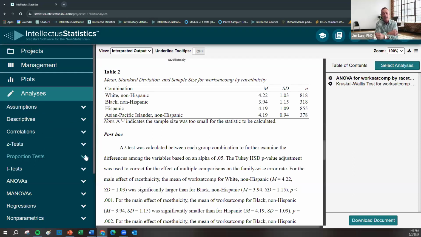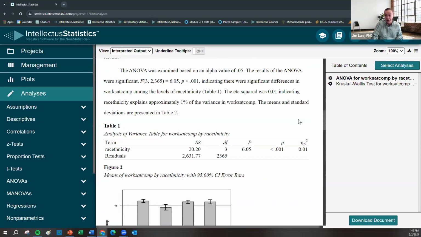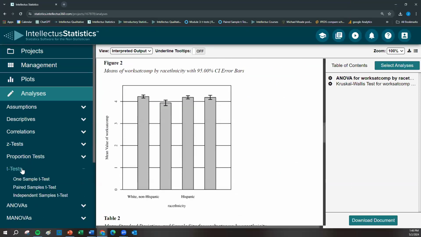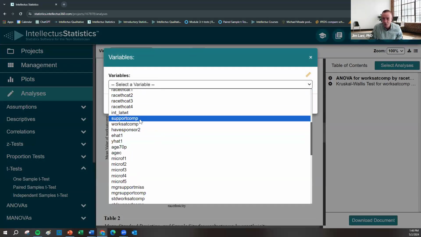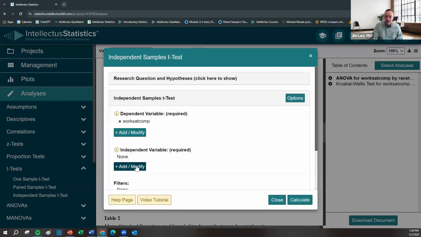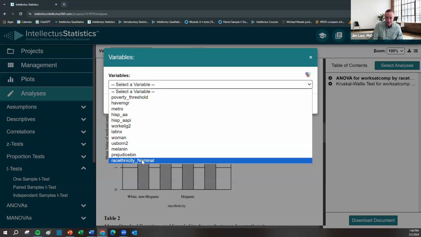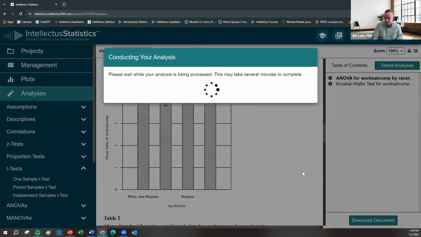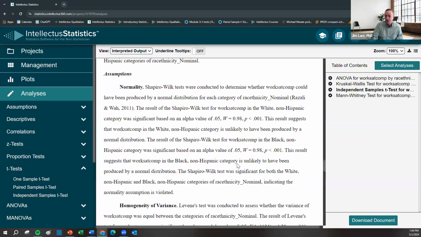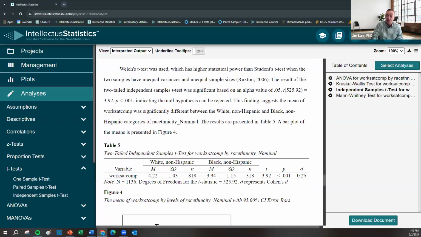Typically, I've never been asked what the effect sizes are for each of those comparisons, but it's worth asking, since I picked on you over here with nothing. The least I could do is do that workaround and see what that looks like. So worksat comp by race. Now I have a dichotomous race variable. Okay, and calculate. All right, so assumptions. Okay, so now that effect size is 0.26, much stronger. So nice job to point that out.